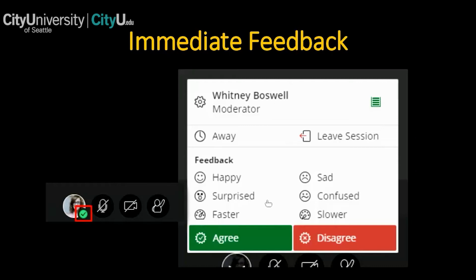And if you want to open the control panel on the right, the Collaborate panel, click on the little purple icon in the bottom right if you don't have it open. If you have it open, click on the participants list, which is the two little people in the icon down below, and you'll see that whatever you choose will be listed right next to your name. You can see I am surprised.